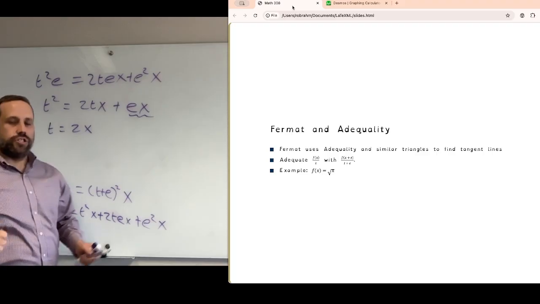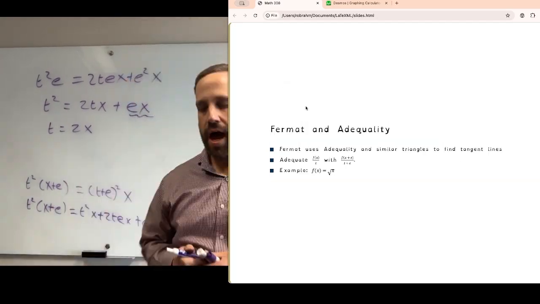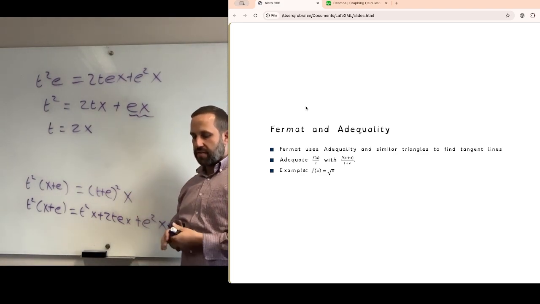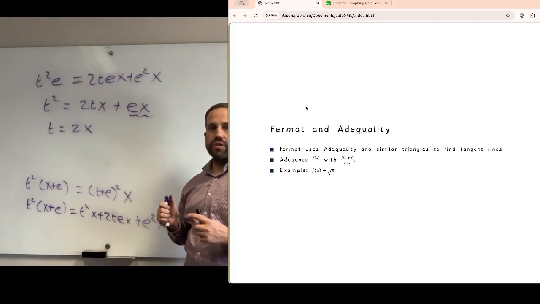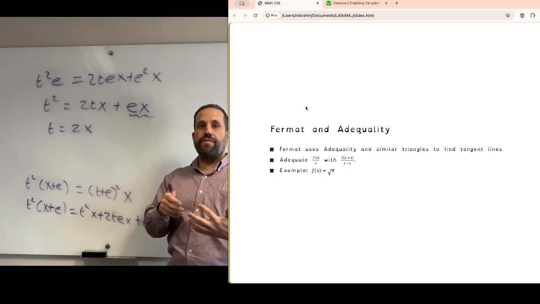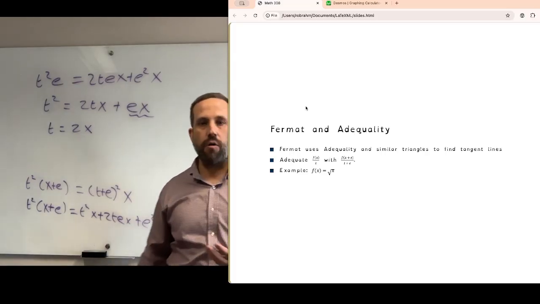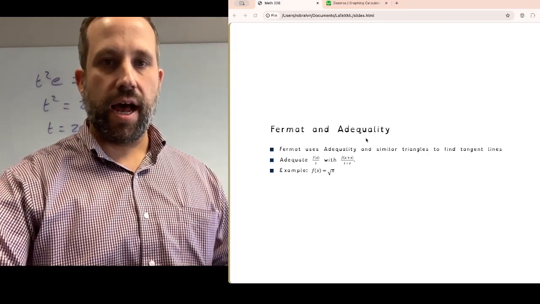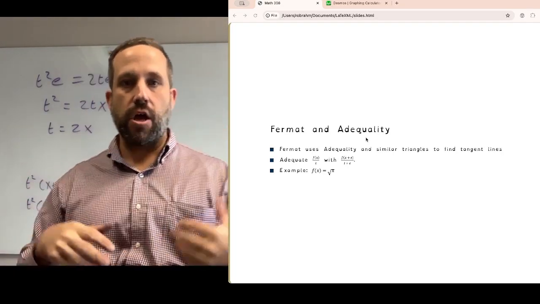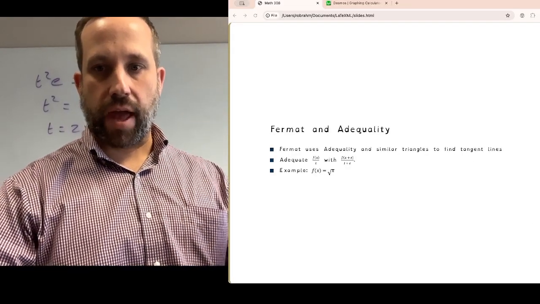Okay, anyways, so that is it for Fermat and Adequality. What we have for his method of adequality is getting very, very close to explicit calculus things that we're dealing with. There's a couple of things that he doesn't quite have in place, but he's got a lot of the building blocks there. And we're going to see how more building blocks are developed. Once we get to Newton and Leibniz, we're really going to see how they took some of these ideas and ran with them. But okay, that's it for this video.